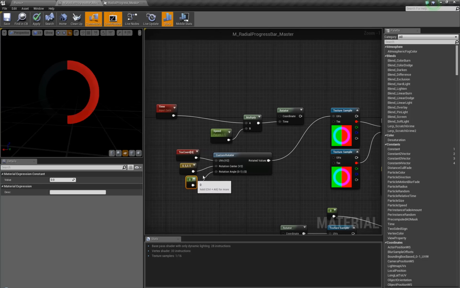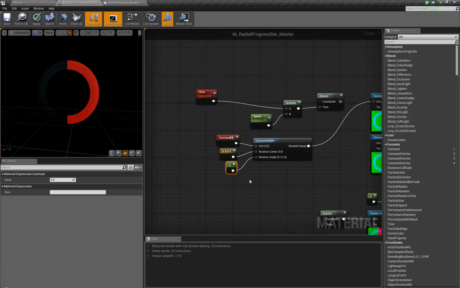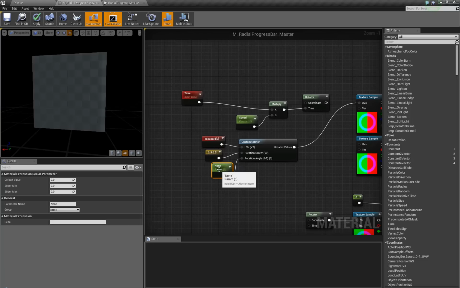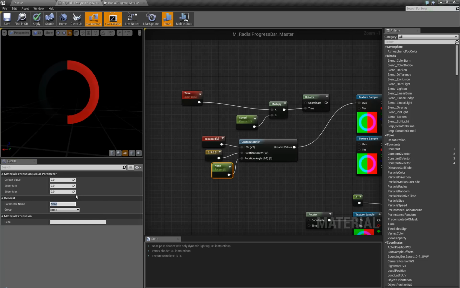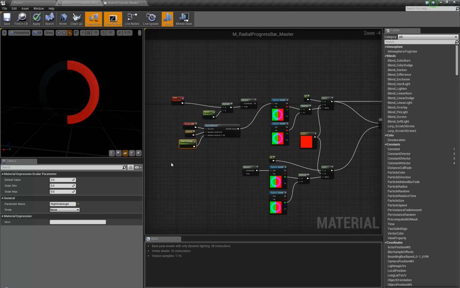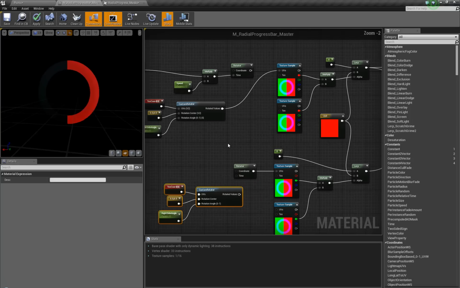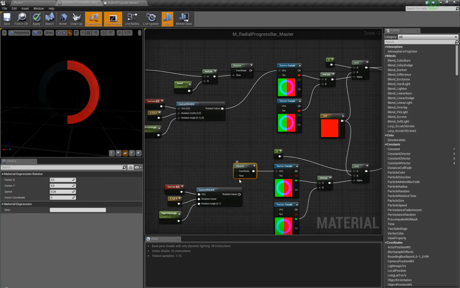So what we're going to do is convert that to a parameter, and we're going to call this right side angle. Okay, and we're going to dupe all that. Let's get rid of this turd.